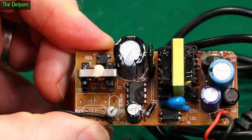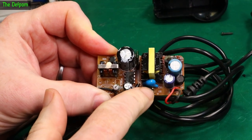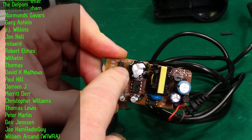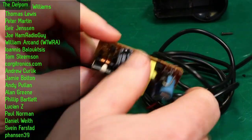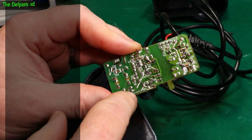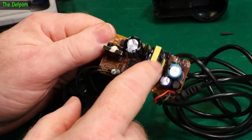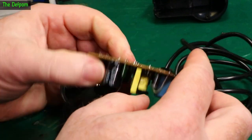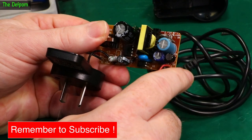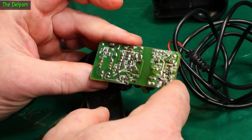Am I going to reverse engineer it? Hell no, I'm not Clive. But I will tell you how it goes probably. That's an opto-coupler. There's a tie capacitor here so it links the sides together, so you've got an earth path. You've got a high voltage capacitor here, a bridge rectifier right there, and a small filter inductor. AC comes in, goes through the filter, goes through the bridge rectifier which powers the chip, and it has that switching system which pulses the transformer. The transformer then generates a lower voltage which is fed back via the opto-coupler to confirm the voltage. The chip then adjusts its output based on the feedback it gets. It's a pretty common circuit — nothing too special about that.